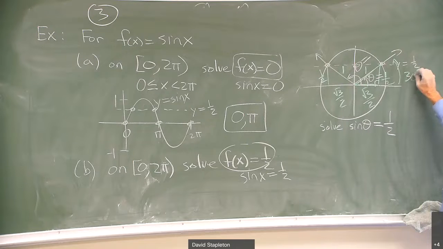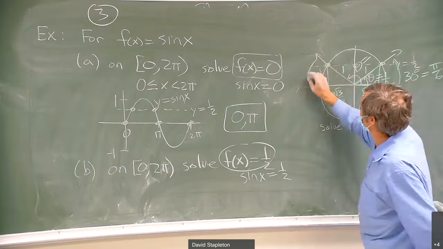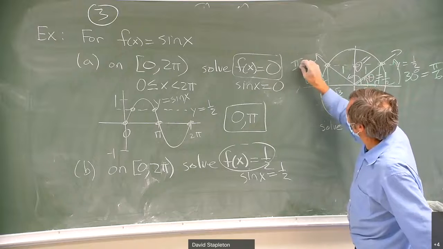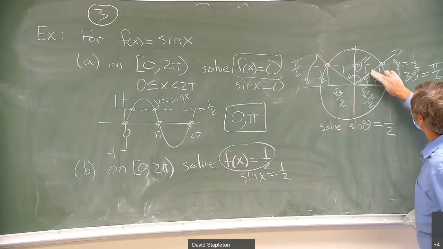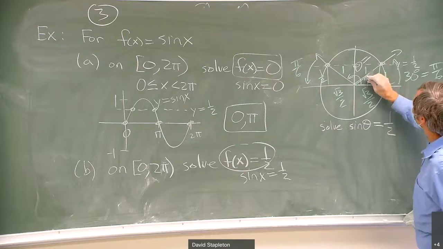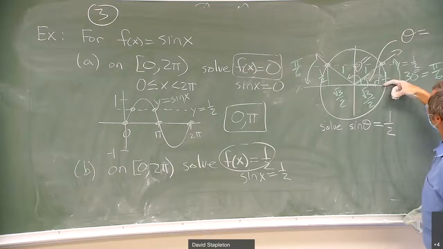So this is 30 degrees, also known as pi/6. We'll do all these in radians in this section. That's what's useful in applications. And if that's 30 degrees, then by symmetry, this is also 30 degrees, pi/6 radians. Now I know what theta is, right? Doesn't leave enough room here for it though. And this one, theta is pi over 6.